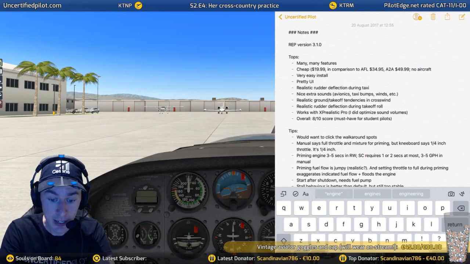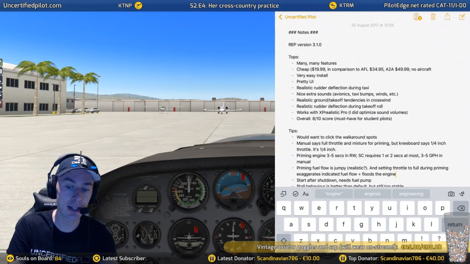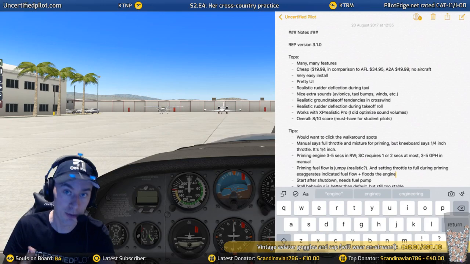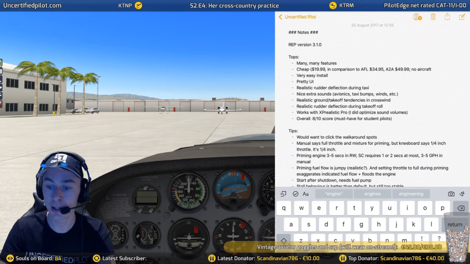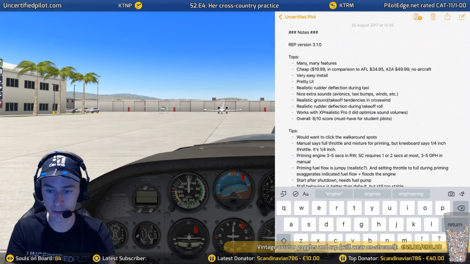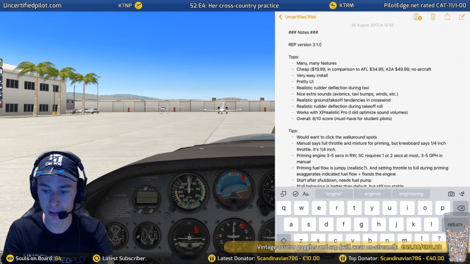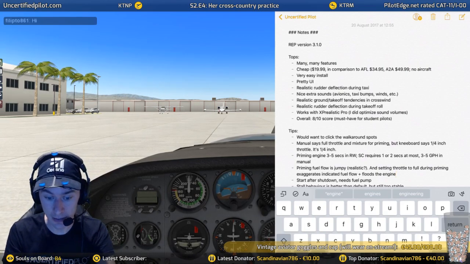I think that's good. And also, it works well with XP Realistic, because XP Realistic, I also fly with that package, and it also includes all kinds of sounds and stuff. And it works really, really great. The only thing that I did was increase the volume of some features of my XP Realistic profile. But that was just fine, I guess.